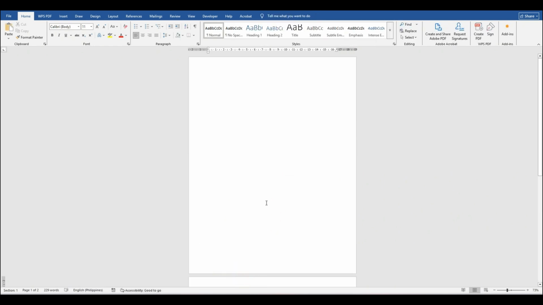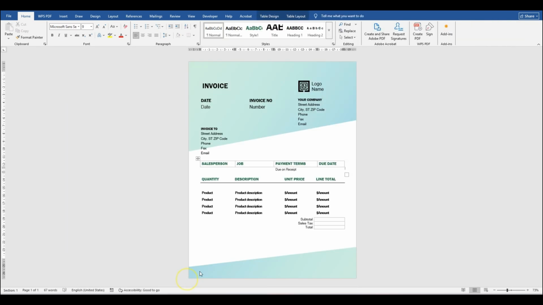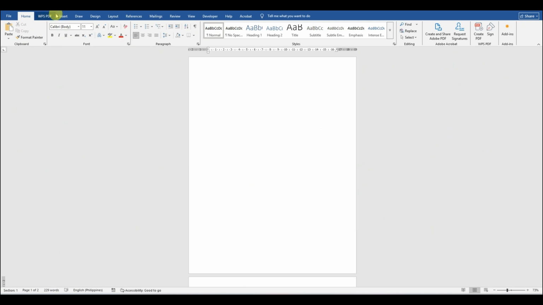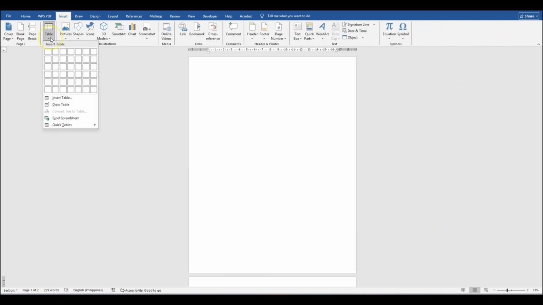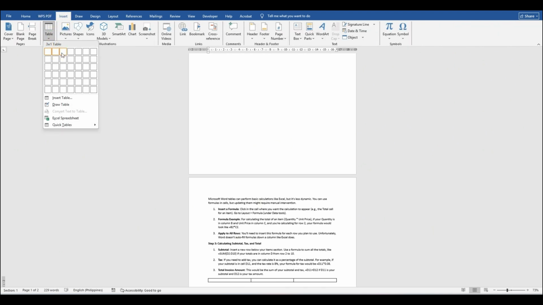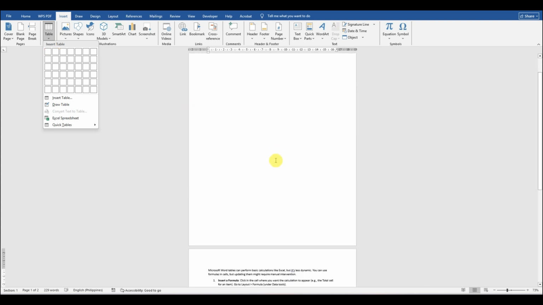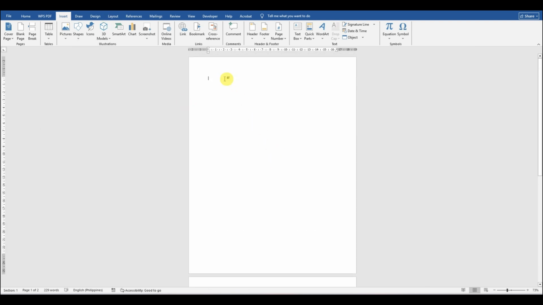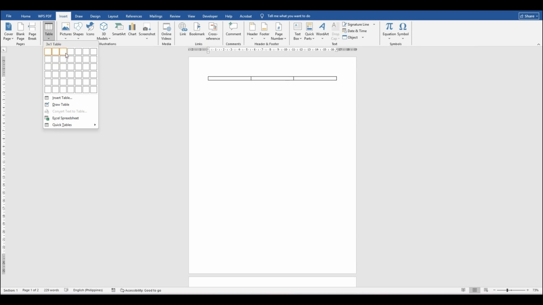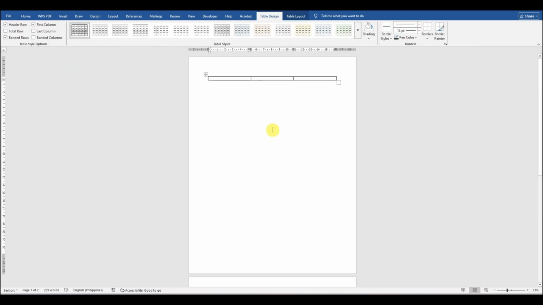The first thing that we are going to do is to create a table. Going back here, as you can see, there are two pieces of information on top and then three below. So let us first insert a table that has 3 columns. Okay, let's not put it there. Let's go back here. Okay, now I have it here.